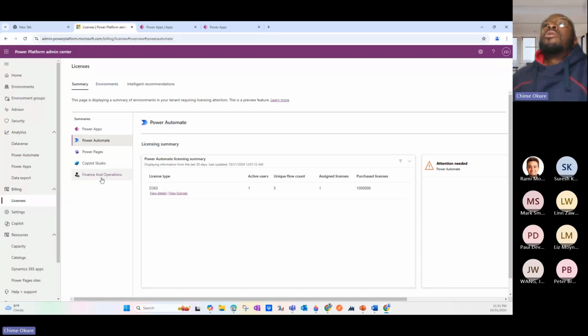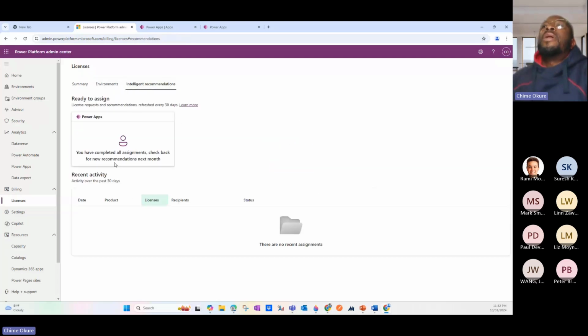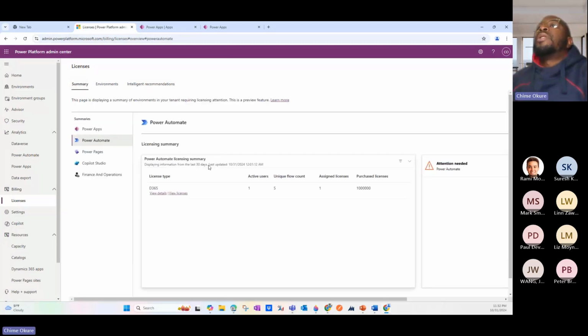But even down to your Copilot Studio now, your Power Pages, in summary, all the different environments that you have, I think can also be displayed on here. So it gives you a summary of your licenses. Okay, it says view details. What? It's not opening up.